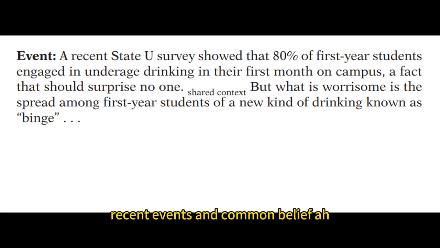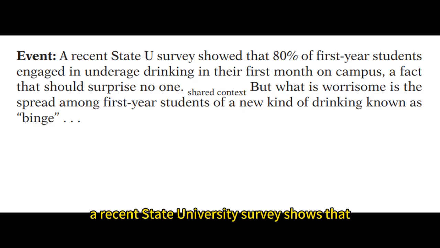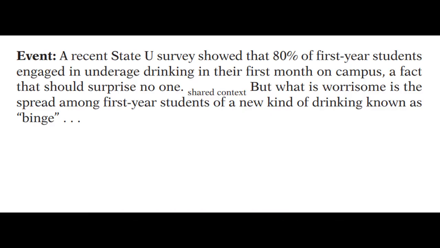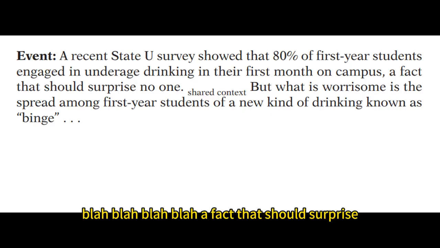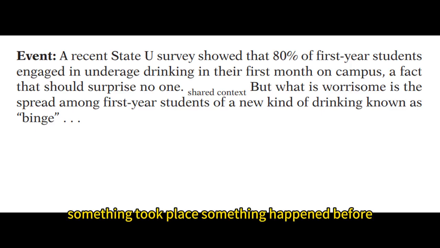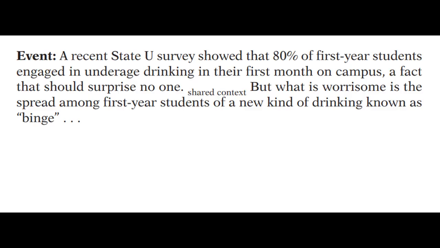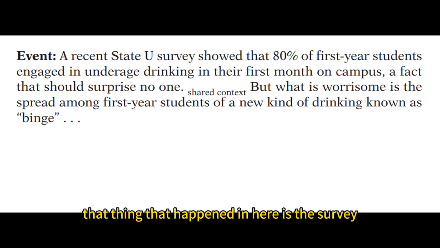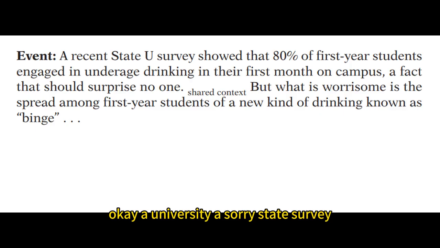Recent event and common belief. What does event mean? Here's an example about event. Take a look. What does event involve? A recent state university survey shows that blah, blah, blah, blah. A fact that should surprise no one. Shared context. Something took place. Something happened before. This is called event, right? That thing that happened in here is the survey, okay? State university survey.